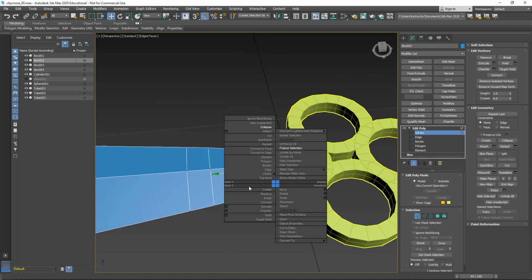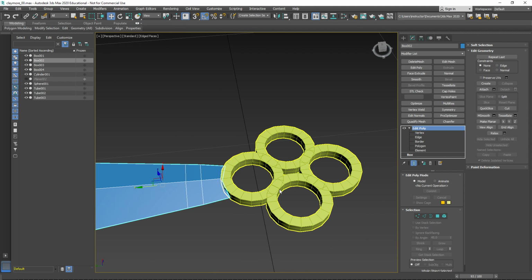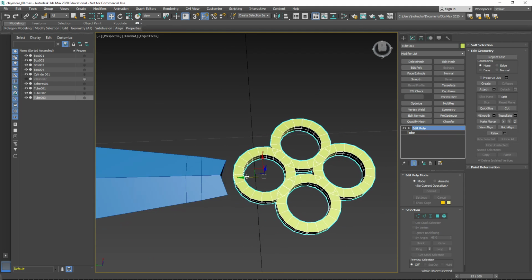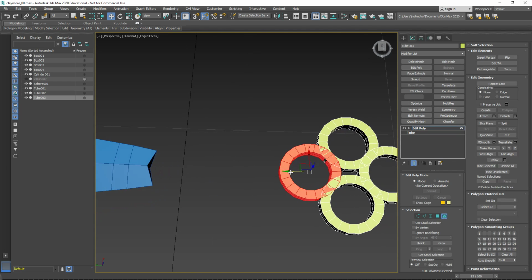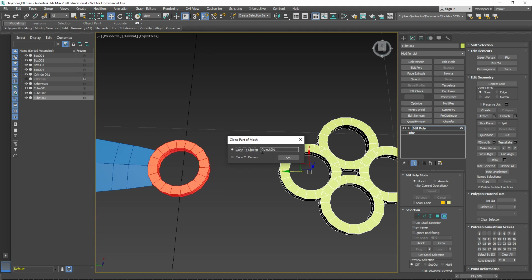So let's do a quick test. What I'm going to do is take this object. I'm going to get top level. I'm going to move this object over here, and I'm going to take this ring right now. I'm going to hold shift and clone it. It's going to give me this pop-up. I'm going to make it a new object. And I'm going to say test ring.